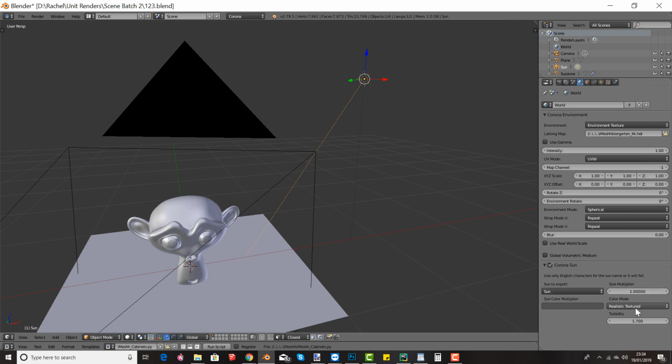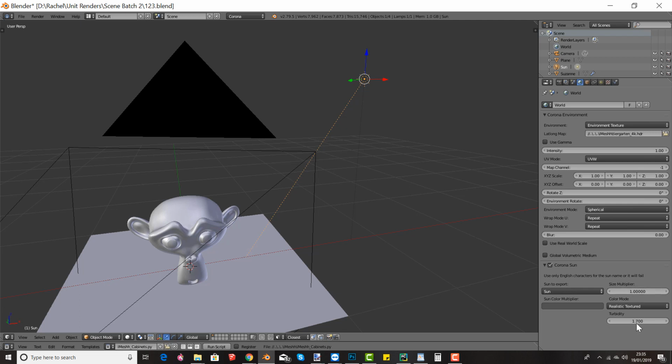So next you've got color mode. We don't need to change this, keep it on realistic texture. This is obviously the most realistic one you want. Turbidity, that's an interesting one that they've got added in for lighting, because turbidity is often used to measure how clear a liquid is. So for example, low turbidity, say 1.7 as this is, would be perfectly clear, so clear water. Whereas if you got water from a pond, or from a puddle, dirty water essentially, that's high turbidity. So where it comes to lighting, it's how clean the light is.